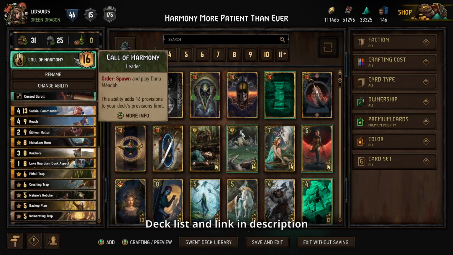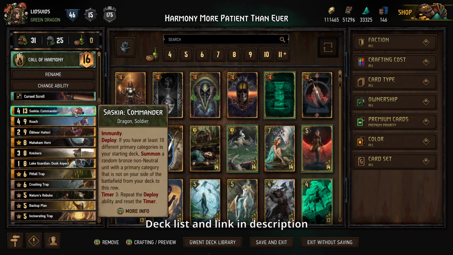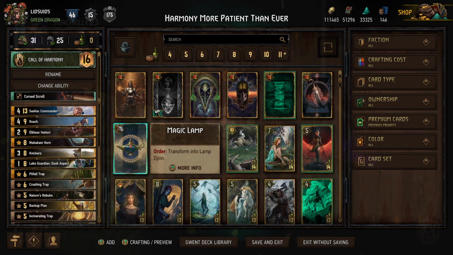So basically, we have our leader ability as a win condition for one round, and then for the other round, we're going to use Curse Scroll or whatever other tutor we can get to get Saskia Commander out, because we have lots of stuff that she can summon out from our deck. Other than that, we do have some traps in case you have other trap synergies, but for the most part, it's just simply playing whatever the best card you happen to get from your hand. So let's go see it in action.